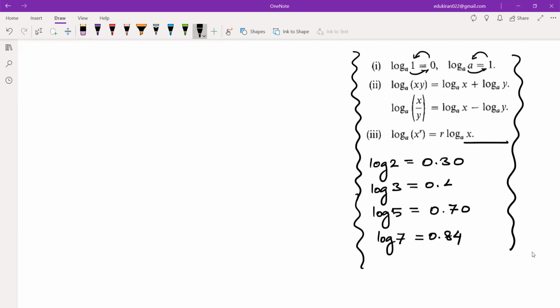Okay. And you don't need any log table. Okay, done guys? Tell me. And all of them are base 10. Okay, now. So you will tell me, first of all, what is the log of 1? What is the log of 1? Tell me guys. Log 1 is equal to how much, Hiba? 10 to the power how much is equal to 1? 0. Yes, Hiba. 0. Very good.